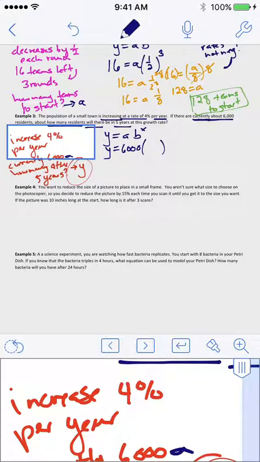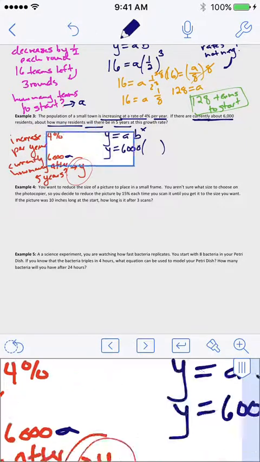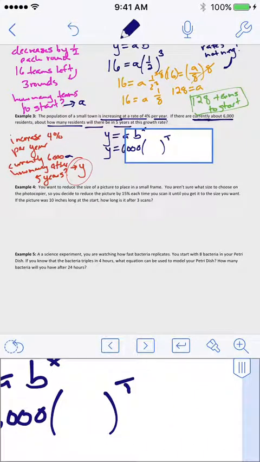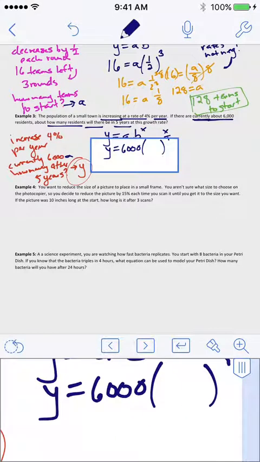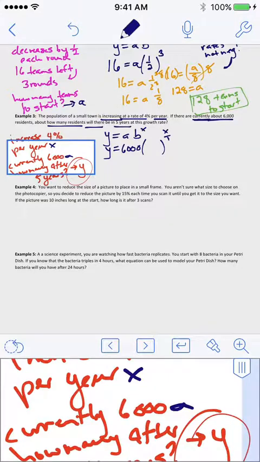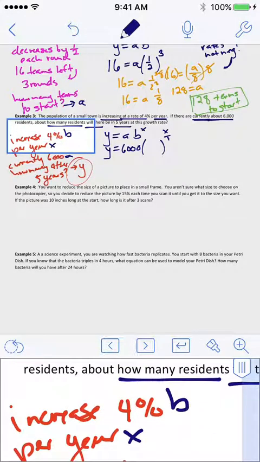Increasing at a rate of 4% or per year. Well, we mentioned 3 times that per year sounds like a time period. So this is just going to be per 1 year, right? So X over 1, or just X, right? You can think about it that way. So that would be our X. Let's look at the rate. This must be our rate, our B. However, this sounds a little weird. Increasing at 4%. So let's think about what's really going on here.